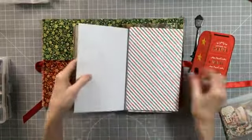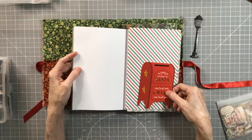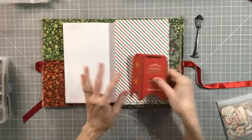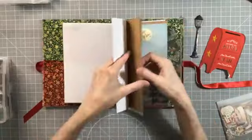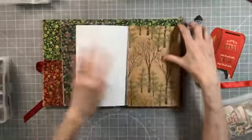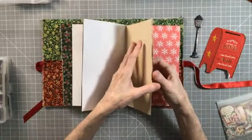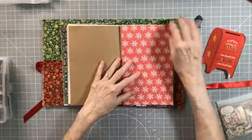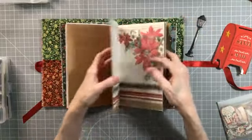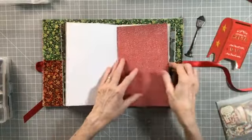I have this stripey page. It's very bright. It could be fun. You could put maybe on something like that with a bunch of packages. Maybe. It's a bright page, that's for sure. And then, let's see in this one. Not that. I have a belly band there already. Not a good red for that. Probably also. A lot of the reds in this, I notice, almost have a pink tone.